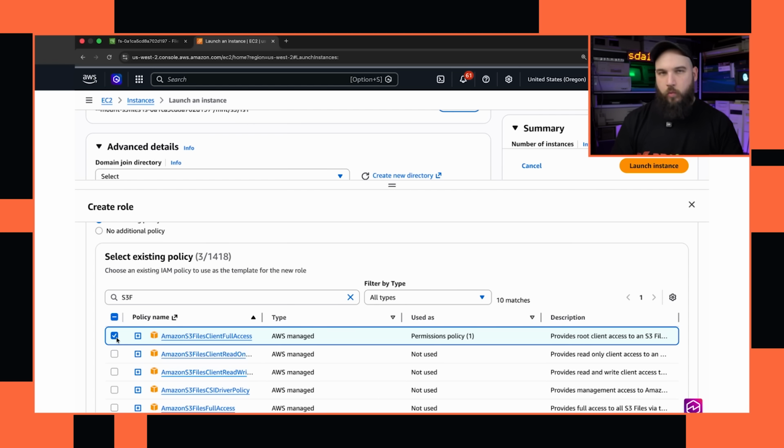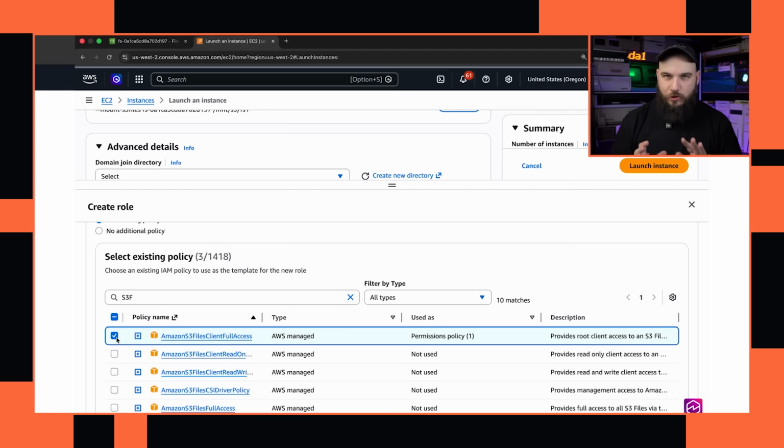Now, you potentially want to tailor this down to that specific file system, to a specific bucket. You don't want to give it permissions to this. But for the sake of this video, I'm going to just select full client access. This is going to give me access to any file system within this account. Just so you know, you want to make sure this is way tighter than just that. Okay, selecting that managed policy, attaching it to a policy called S3FS video, create role, excellent.